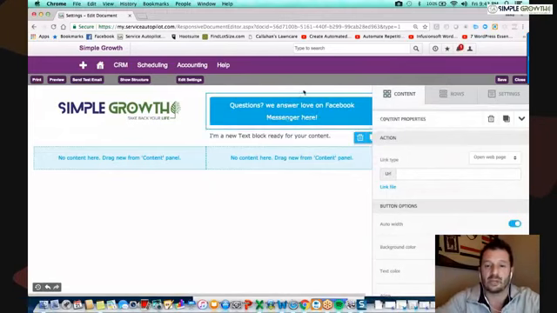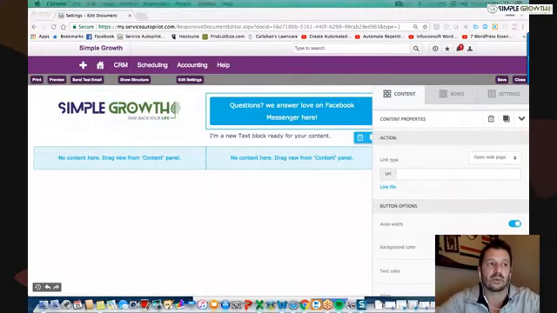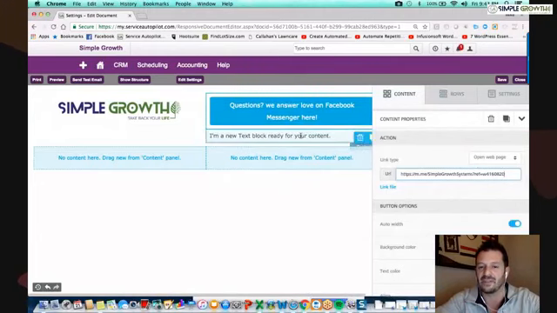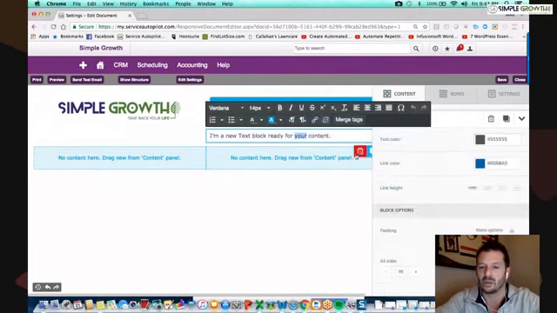What we can do now is we've got our logo, and we've got a clickable button that's going out to an actual link. So once we get into that, we're going to take a URL. If you're using a product like ManyChat, we can paste in the URL, so when they click on this, it actually opens up live in Messenger. So we're going to add that in. It says open a web page. It's going to open up live in Facebook Messenger. So we're going to delete that out.